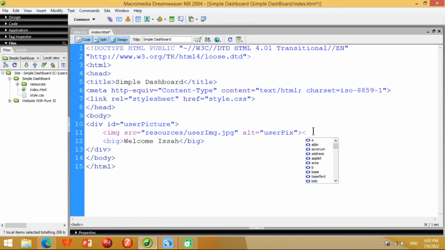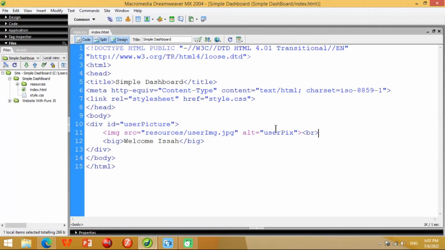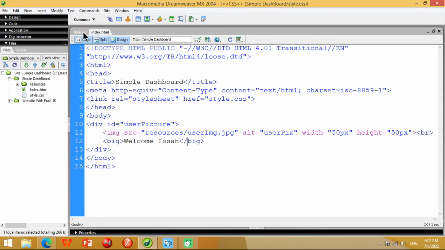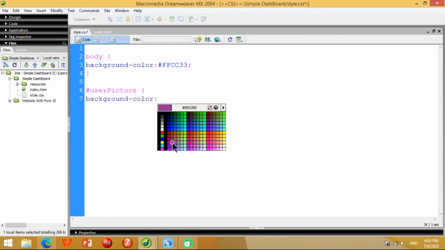So I'm just going to add in a BR for the big tag. And also in this image, I'm going to give it a width of 50px and also a height of 50px. This became a little bit smaller. Just say hashtag user picture. Say background color, let's use something like gray.